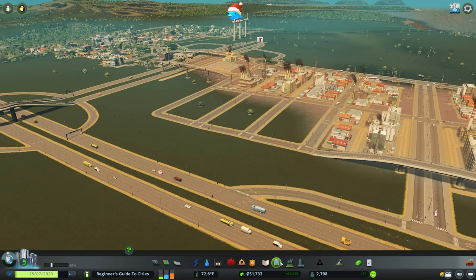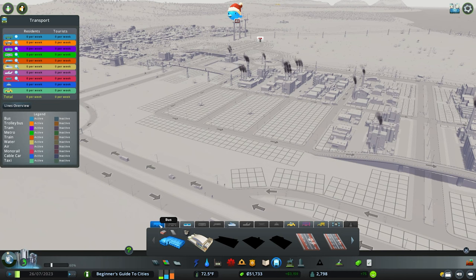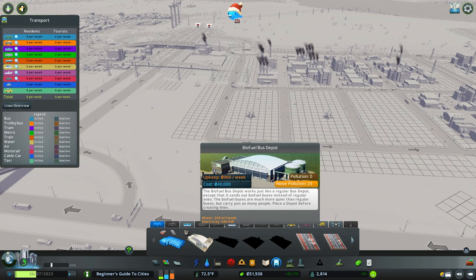So first of all, we're going to come into this button down here, which is for public transport. I'm going to grab a bus, and we have an option here for a bus depot. If you are playing with the Green Cities DLC, you will also get access to a biofuel bus depot. The biofuel buses are just quieter than regular buses. They carry the same amount of people. It's just a very slightly green version of the bus.